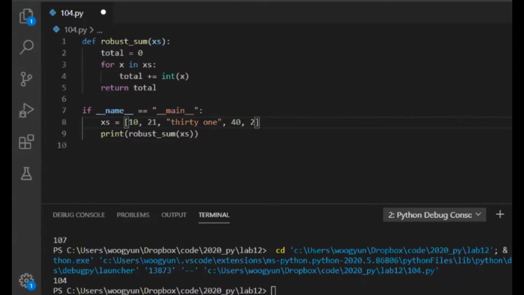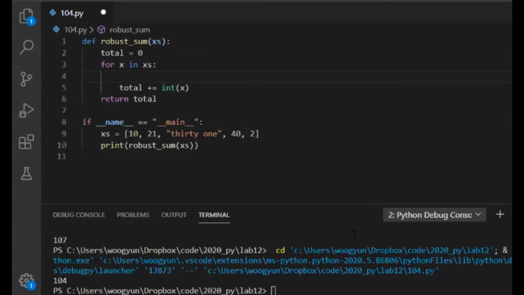Okay, so the problem is that someone gets some unexpected condition. So an unexpected condition may arise at a different point than the handling point. So they are decoupled. That is the problem. In that case, someone detecting some unexpected condition should raise an exception, just like calling me. Okay, so you may try this conversion to integer, but if it is not okay, then you may raise an exception.